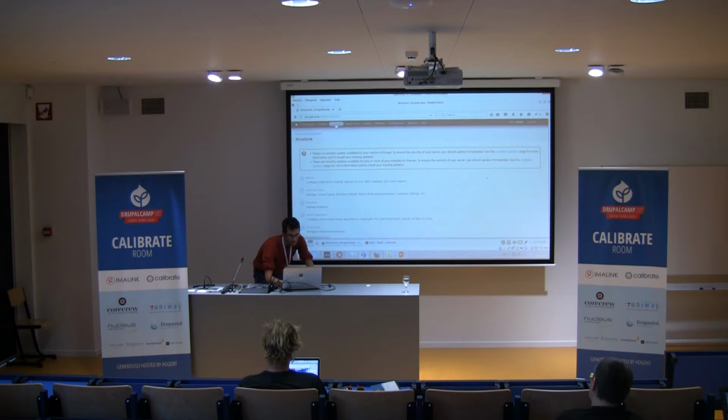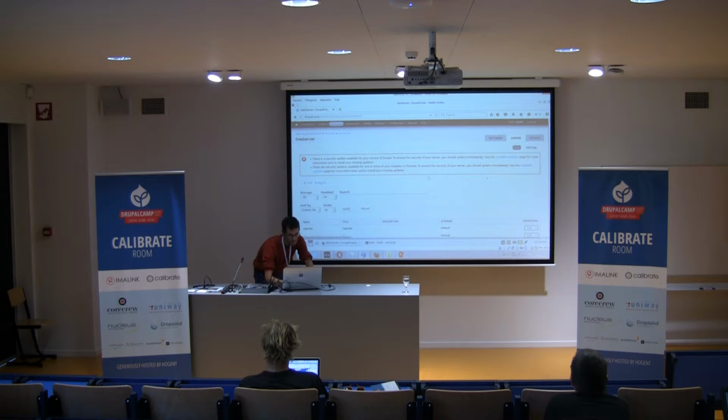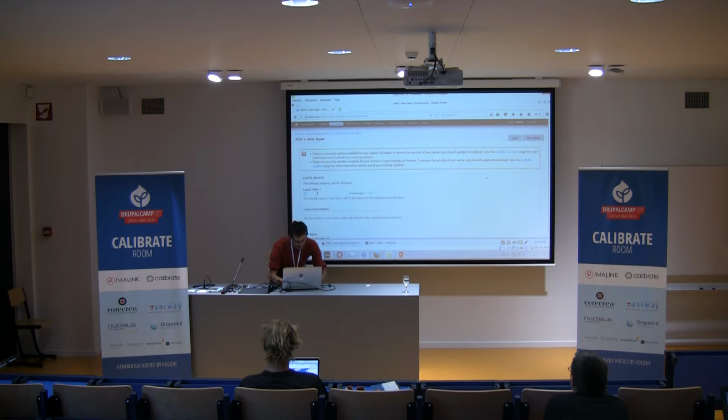Then I will define my layer. So I go to Structure, GeoServer, Layers, and I will add a new layer. So the layer title, Cities.